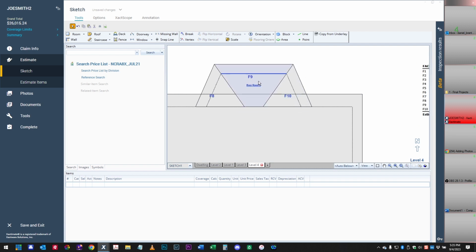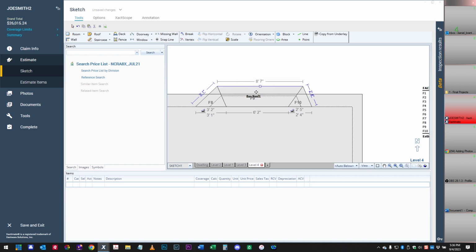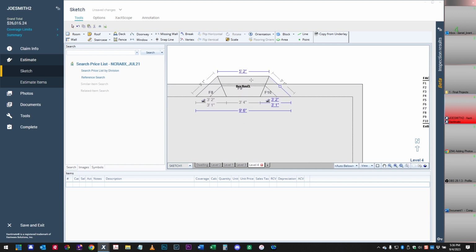Now this is where you can adjust your measurements. Typically they're not at this angle. The default always seems to be the wrong angle, so you just click on it. Normally they're about 3 feet on one side, and they're 5 feet across on the top most of the time. So then you just drag these things out however they fit to make them 5 feet, 3 feet, and 3 feet. And even if you're close, within an inch, don't be so particular about the measurements. If you measured 3 feet and it's 3'1", hey, 1 inch is not going to make a difference on this, so try not to get too caught up in it. As far as the exactness of it, that'll slow you down when you're drawing.